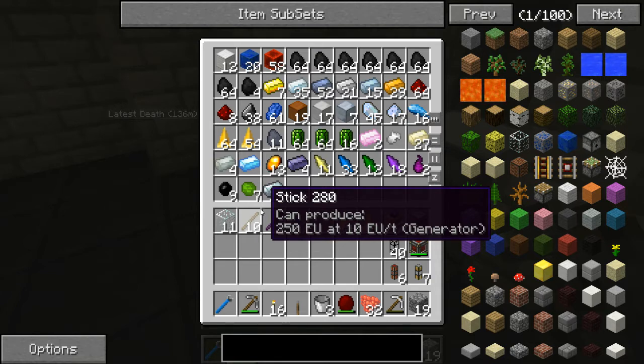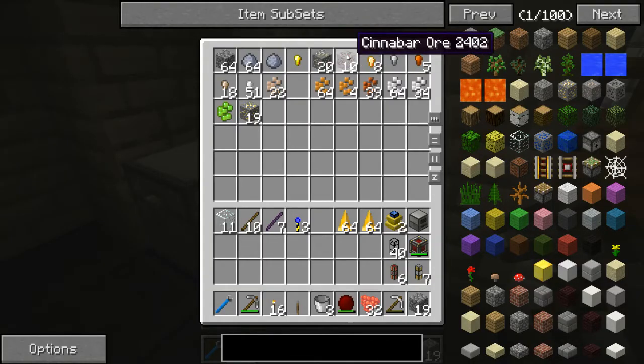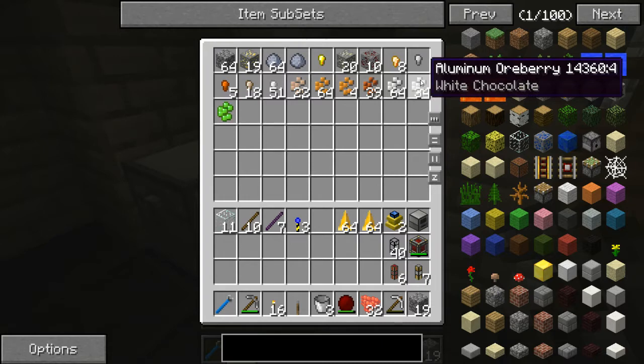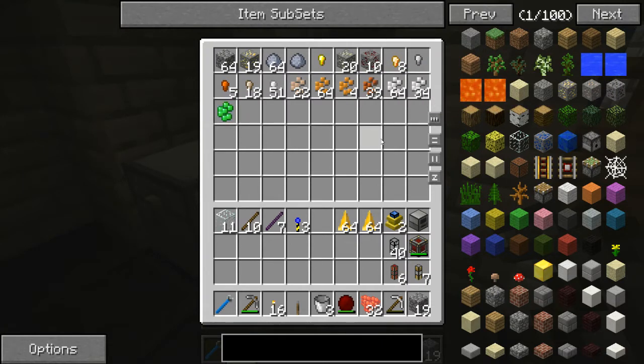As you can see, all of our smelted ores all fit in one chest. As for our non-smelted ores, we don't have much. We've got some ferrous, some cinnabar, and a couple of gold that I haven't smelted up, as well as some of our nuggets, which of course we will be smelting up soon because I am going to need more aluminum, so that's something that's going to happen soon.